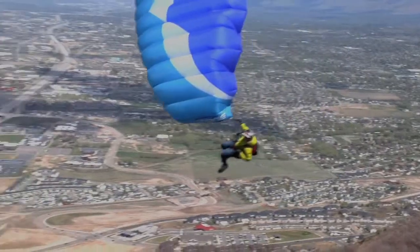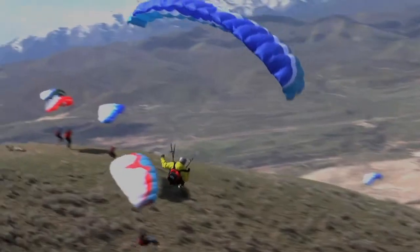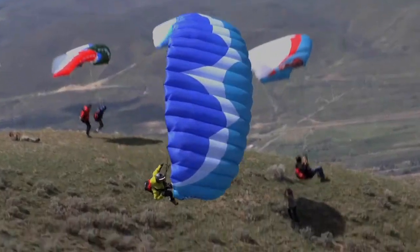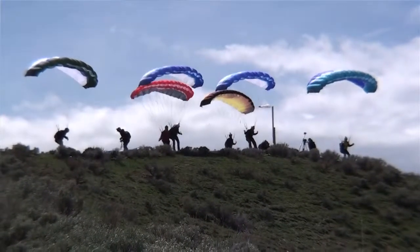What speed flying wings do best is widen the range of conditions that you can fly in. On days when you wouldn't even think about pulling your paraglider out of the bag, you can pull out a bullet when it's crossed and strong and gusty and still have a great time. This sport is so versatile that you can be a beginner paraglider, a beginner skydiver, or an expert skydiver and still have a lot of fun on a weekend holiday anytime you want to bust out the wing and have a good time with your friends.